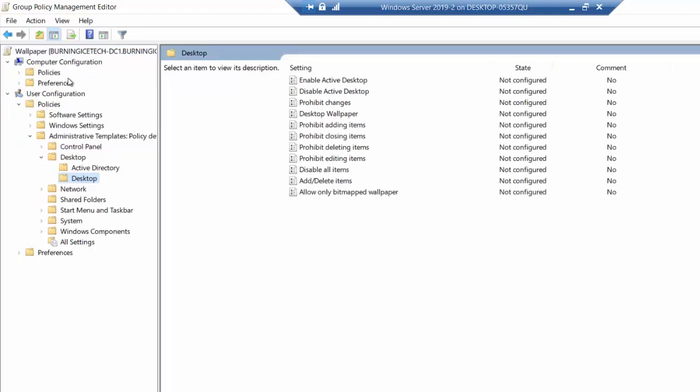Now, before we go ahead, I just want to point out that you don't necessarily need to know exactly where you find what policy. Honestly, even people with 20 or 30 years of experience don't know where most group policies are. If it's a policy you change regularly, like every second day or every second week, then you might know where it is because of muscle memory. But unless you configure it quite regularly, you're only going to have a more or less idea where something is, or no idea at all.